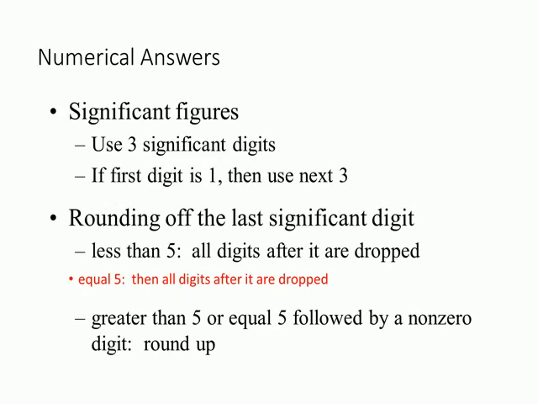For numerical answers, remember, always use three significant figures. If the first digit is 1, then use the next 3. For example, for rounding off, kasi meron tayong mga rules na rounding off, di ba? Pag less than 5, i-retain na natin yung mga kasunod. Pero pag more than 5, mag-a-add tayo ng 1. Di ba? Parang ganun. So, pero pag you're using a calculator, automatic na nag-round off na siya.